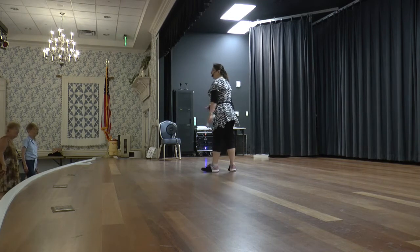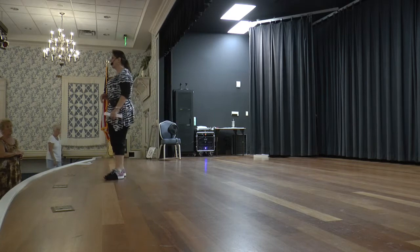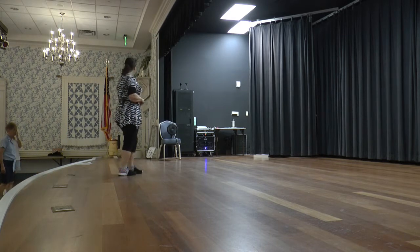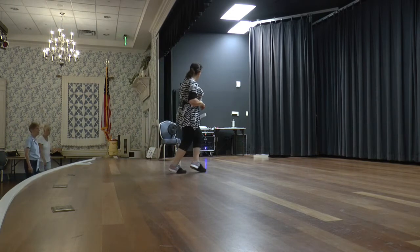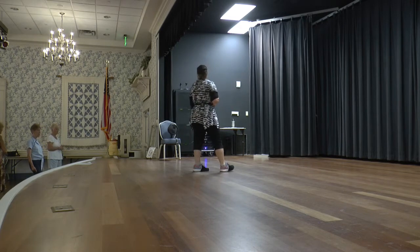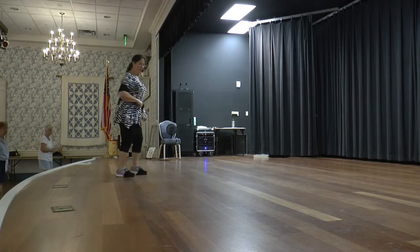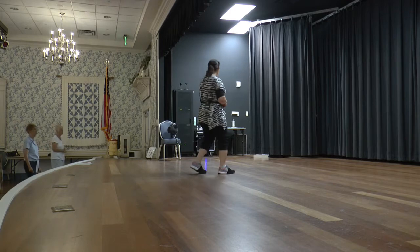So it's not quite a wizard because the steps are all even. A wizard would be 1, 2, 3, 4, and a wizard has slightly different counts. So it's a right lock, left lock, rock return. 1, 2, 3, left 4, 5, 6, rock 7, 8. You kind of think wizard, but the count's just 3 counts. Okay, one more time. 1, 2, 3, left 4, 5, 6, rock 7, 8.